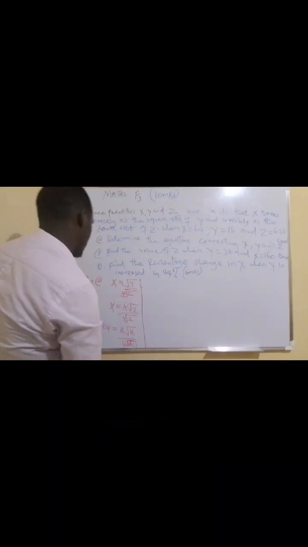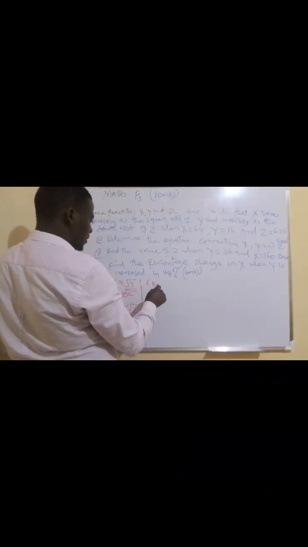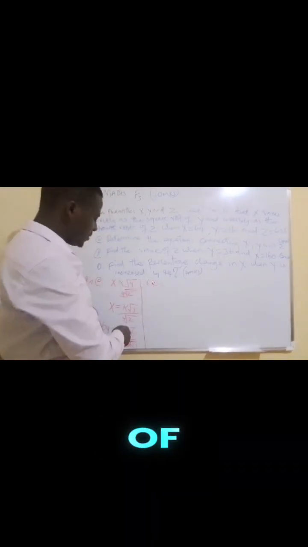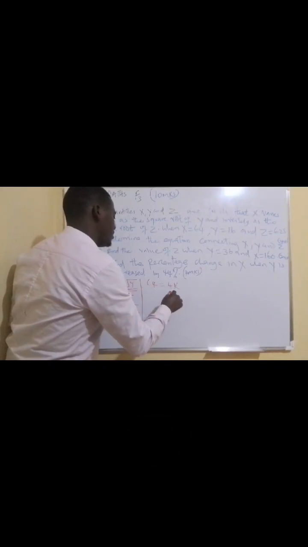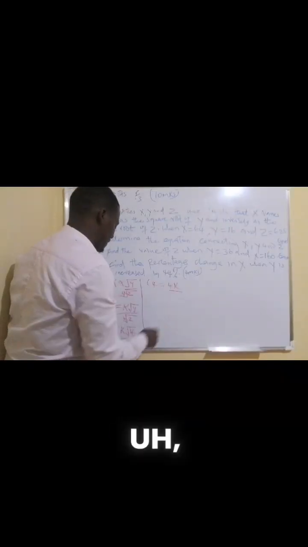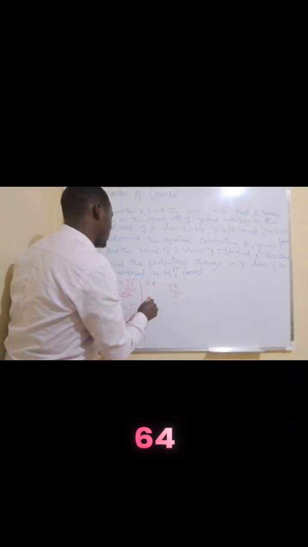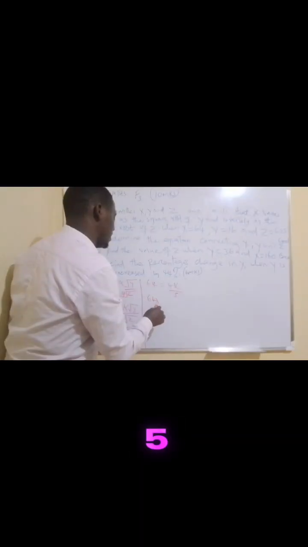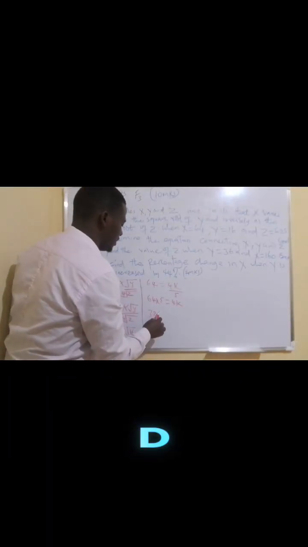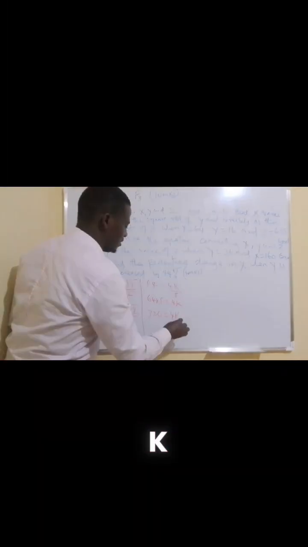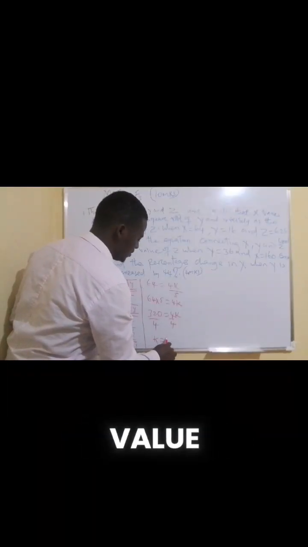Now here we're going to proceed and say 64 equals the square root of 16, which is 4, so we have 4k over the 4th root of 625, which is 5. So I'm going to get 64 times 5 equals 4k. 64 times 5 is 320, equals 4k. Divided by 4, divided by 4, getting the value of k. The value of k is 8.